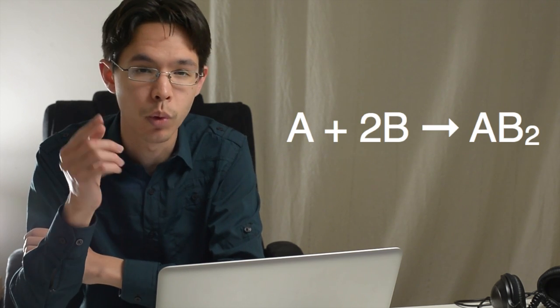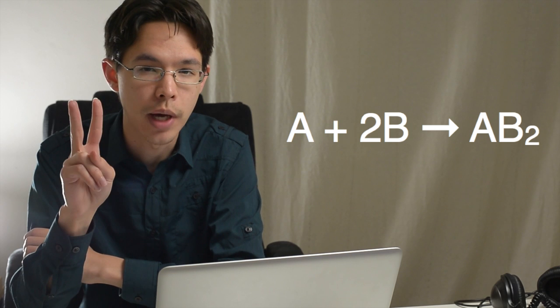Today's topic is the mole. When we deal with chemical reactions, we deal with the ratios of atoms. In this example, to create our product we need one atom of A and two atoms of B. But the problem is that in the lab we can't count atoms, we measure everything in weight.